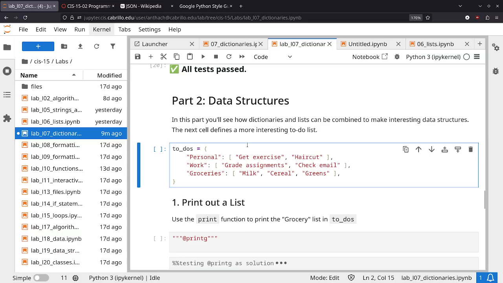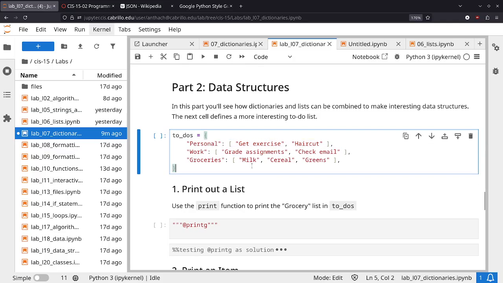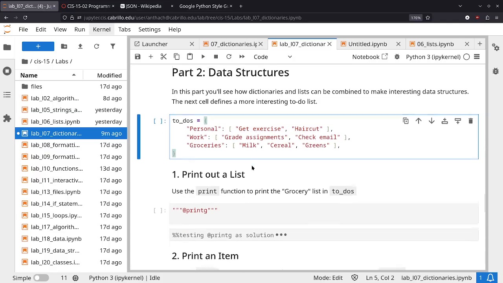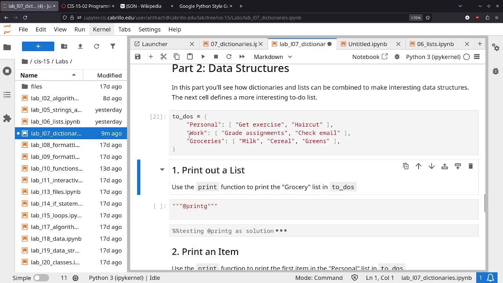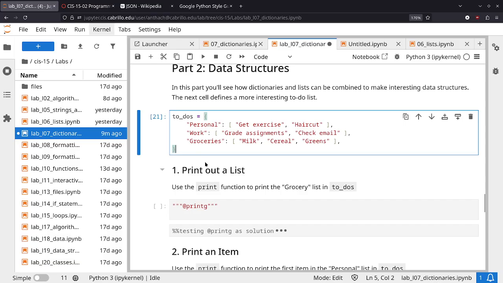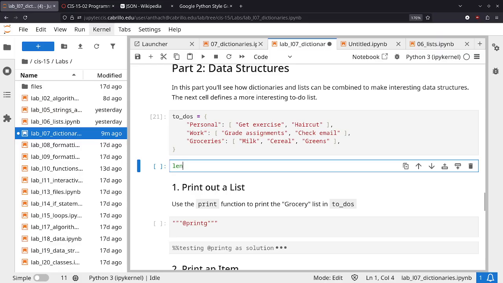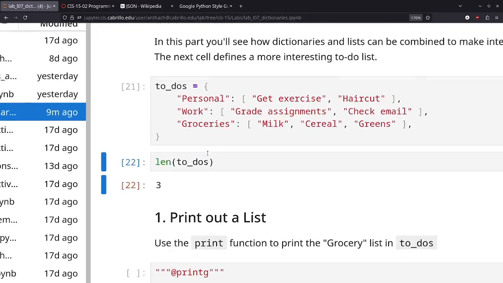Okay, so let's go ahead and do this together. If you're on the recording, I do recommend doing it yourself. I'm going to load this data structure in, and let's study it real quick before we analyze things. What is the length of this dictionary here? Hopefully you guessed 3, because there are 3 key value pairs.